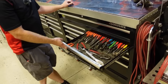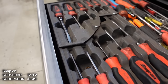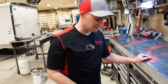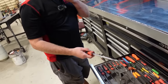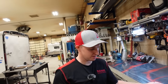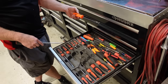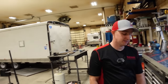His screwdriver drawer has one of his favorite sets that's been through the wringer. His favorite expensive screwdriver is a ratcheting one — perfect for doing plugs on the front of trailers with all those little screws. He also has some screwdrivers he heated up and bent, which he uses to adjust brakes on backing plates — giving so much more leverage when they're rusty. Also in there: files, brake shoe spring hooks, and upholstery pop tools.